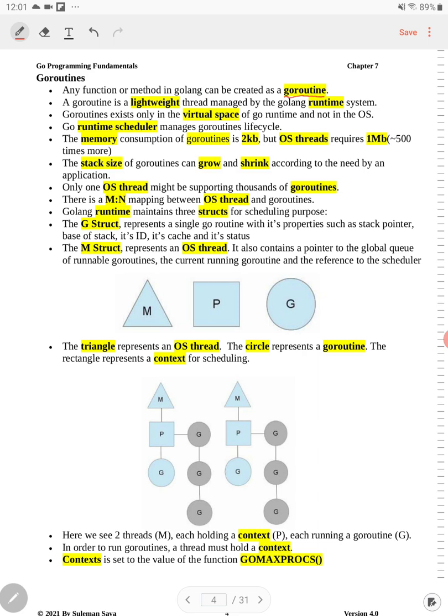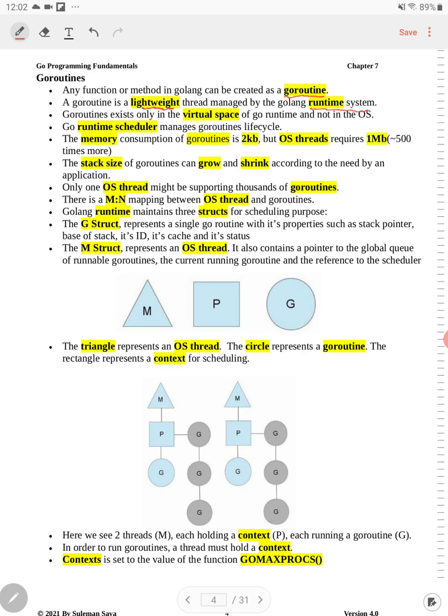You just write a function or a method the regular way that you have been writing, and you can make it a Goroutine just by using the go keyword in front of it when you call it. A Goroutine is nothing but a lightweight thread managed by the Go runtime system.